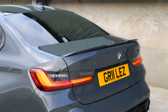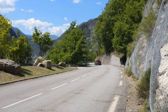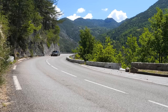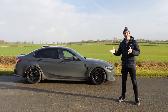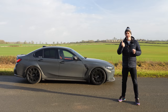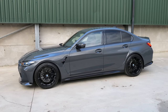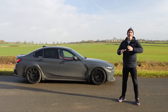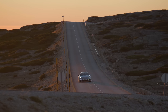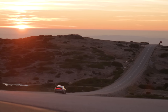My absolute standout highlight of owning this M3 was taking it down to the Alps and Monaco last July. That trip was about a week long and gave me an opportunity to really push this car for the first time, because over here in the UK you really can't do that on the public roads anymore — you'll probably end up losing your licence, and they're just too congested. Whereas the minute you get out to the Alps or the Pyrenees, or somewhere like that national park in Portugal where I took the 911 Touring, you've got loads of space, perfect tarmac, and basically nobody around you.